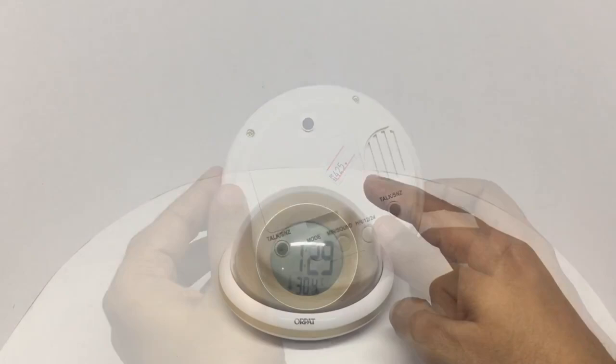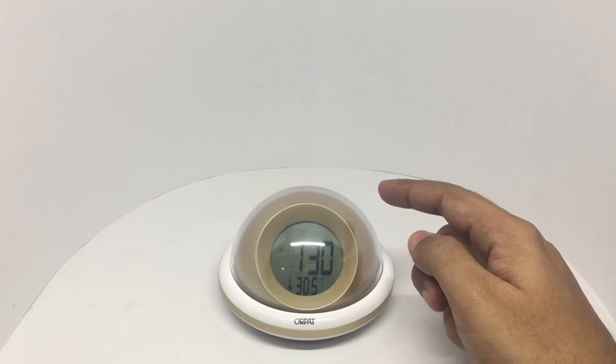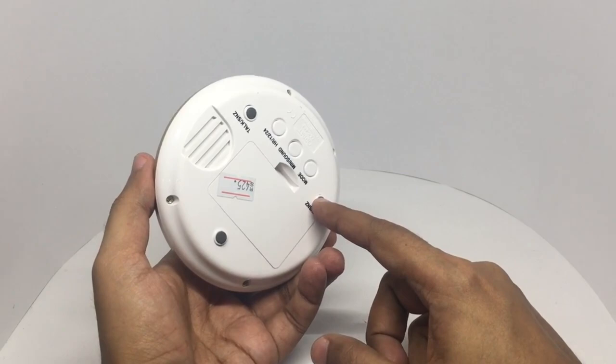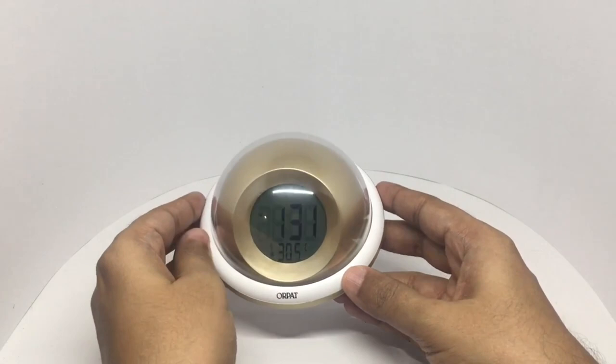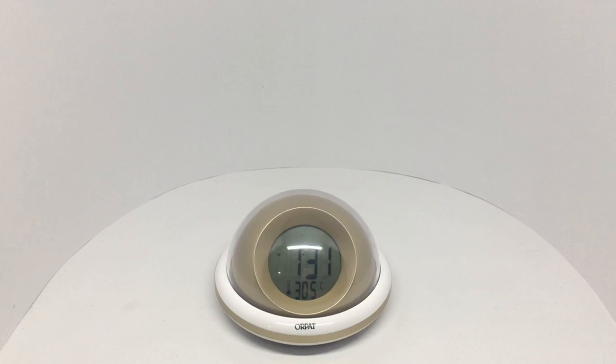To know the time, just press on the clock. 1:29 p.m., 30.4 degrees Celsius. It also lights up while talking, so you can see the clock. When you press, these buttons get clicked. That's how it talks. It needs to be kept on a hard surface, like a table. Beautifully designed clock, and quite a nice talking function. Quite nice. Check it out.